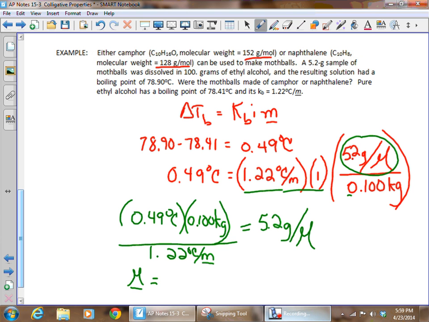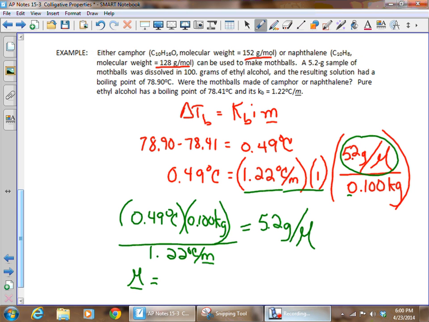Now remember, please be careful when you solve for this. Don't just take this and divide both sides by 5.2. That is done so often I can't even begin to tell you. And you'll end up with an incredibly small molar mass, the reciprocal of the molar mass. If you get a molar mass less than 1, you should know something's wrong, because there's nothing that has a molar mass less than 1. So not even hydrogen. So keep that in mind when you're doing this. If you get something less than 1, readjust your thinking.